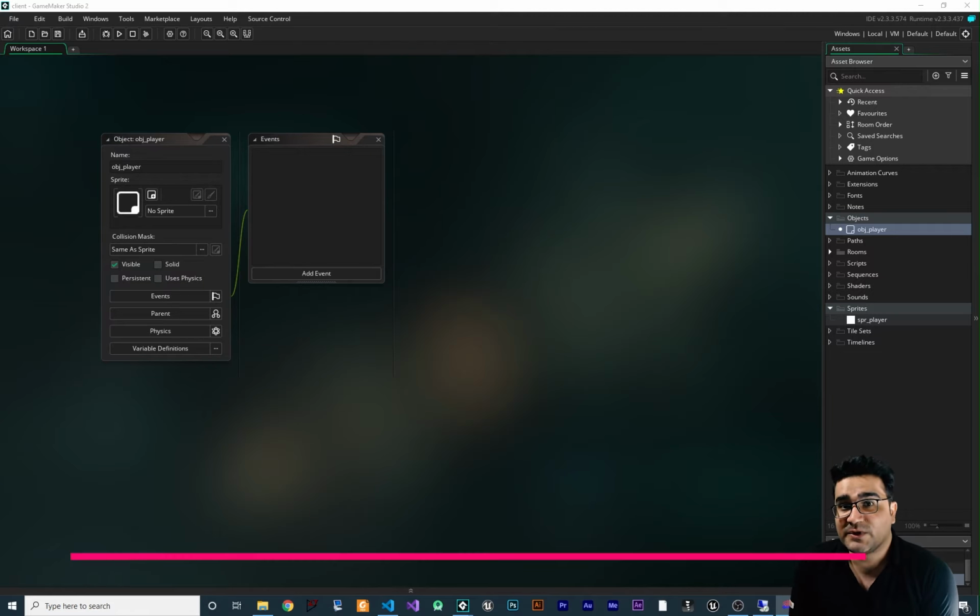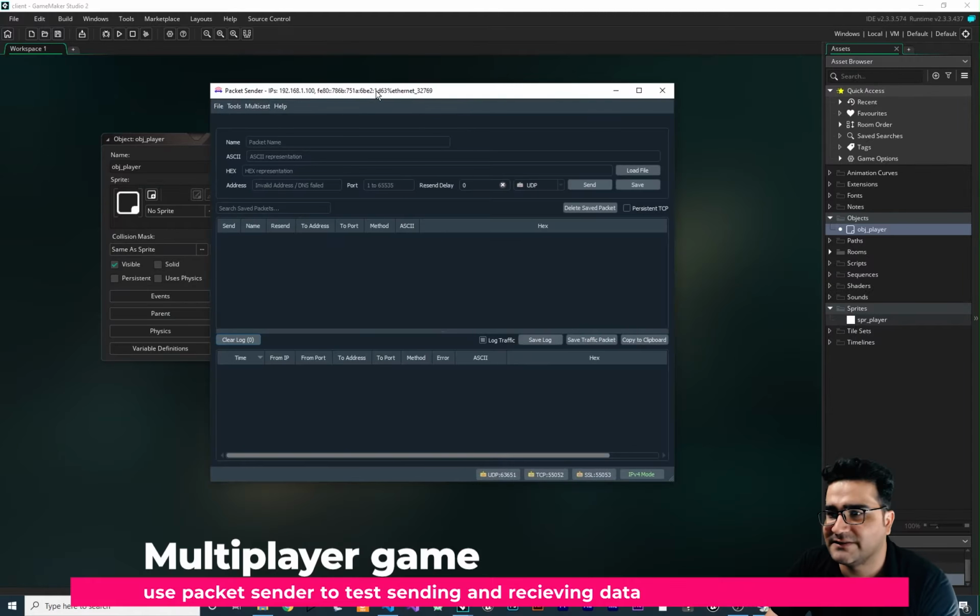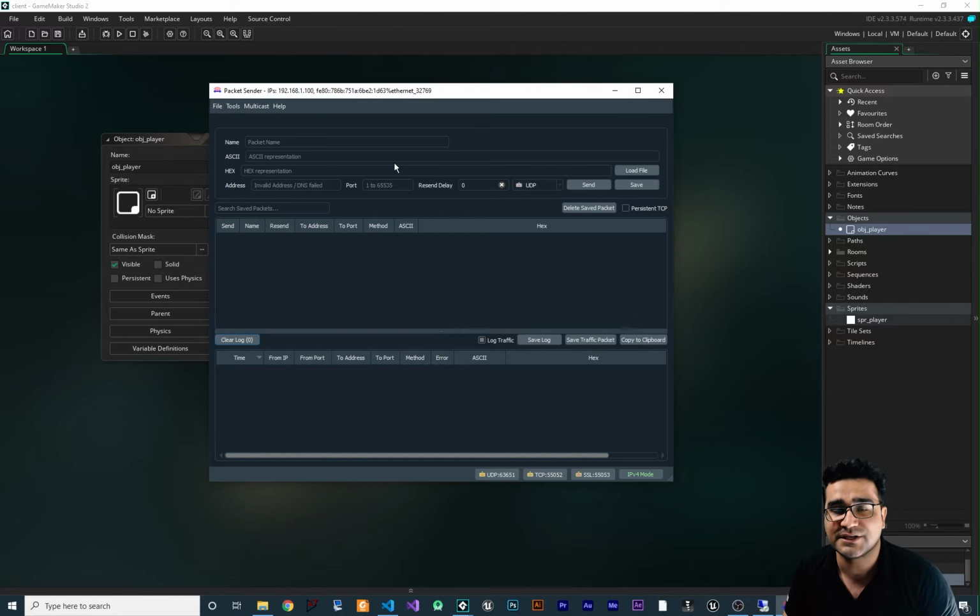Right now, because we don't know how to write code for Node.js, I'm gonna use a software called Packet Sender that you can see here. It's a software that you can use to test your server and test your client, and after testing, when you know that the information is going through, you can create your server, okay? So we will test our code with this Packet Sender software. Of course, I will put the link for downloading this software in the description down below. It's free, it's easy, it's beautiful.